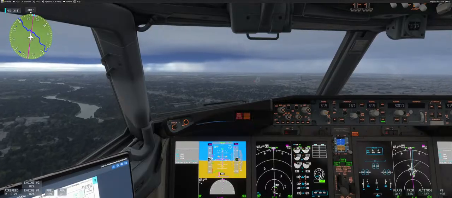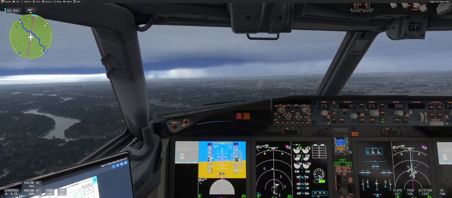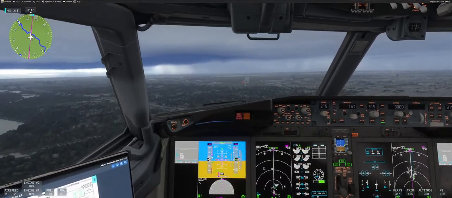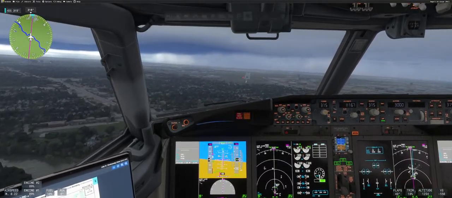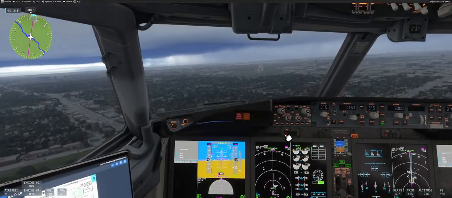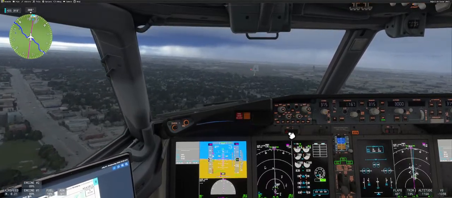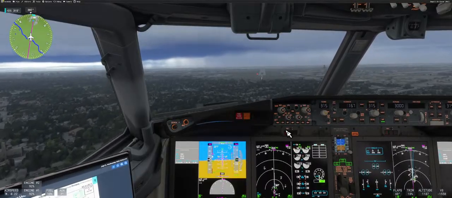Flaps are full. A little low, but we're not in bad shape. We are a little low, but we can easily get this brought back in. That's not going to be a problem. We do have some weather that's kicking us around here.